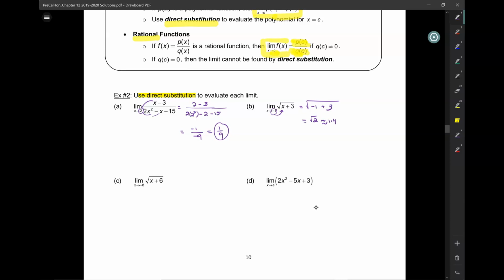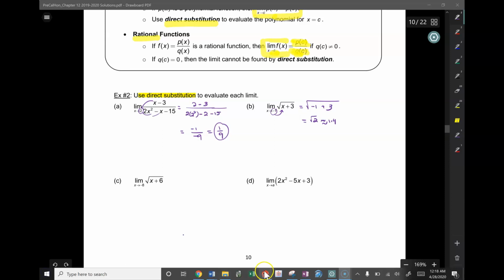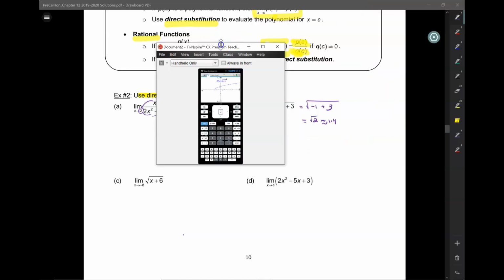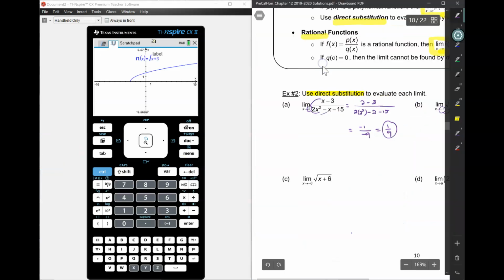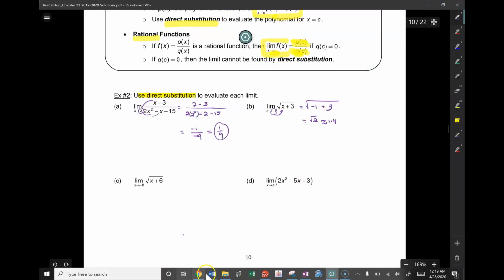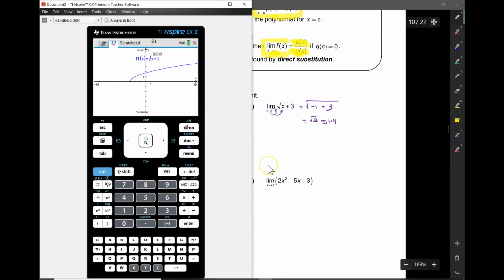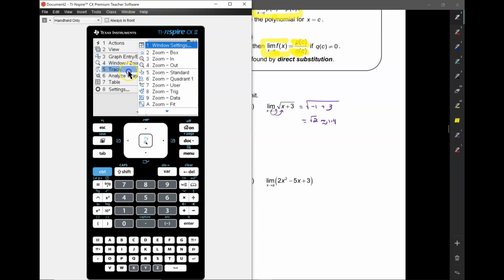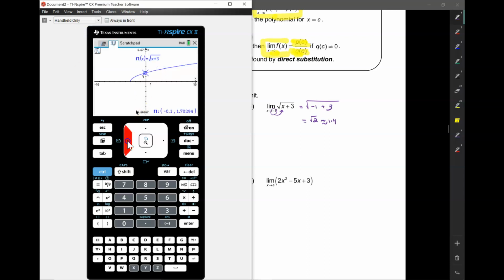Can that be? Is that really the same as what we were doing in 12.1? Well, let's check. It just so happens that I have the graph of that equation right over here. Let's press enter. And now all of a sudden, this is a problem from 12.1. Can it really be that the limit as x approaches negative 1 is just what we did right here? Well, let's see. Let's go to negative 1. Remember what we were doing before? We were tracing and so on. Let's trace. And let's go to negative 1.